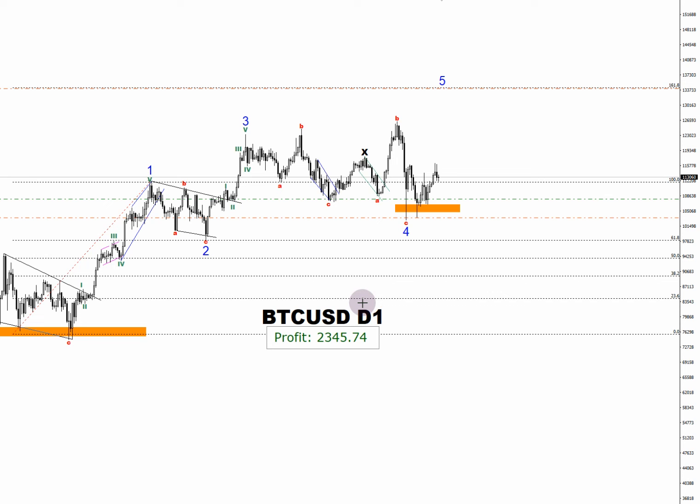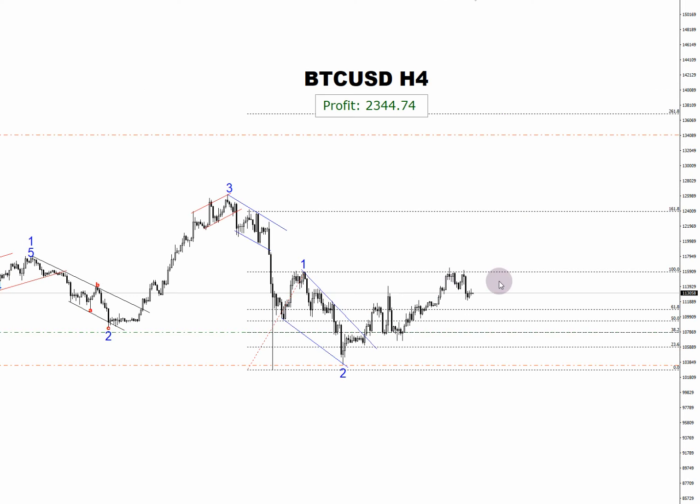We currently have a profit of 2,300, and we've been holding this buy position for approximately 2 weeks now. Over the weekend, the price was at 115, and now it's settled again at 113. Let's take a closer look at the 4-hour time frame. On this time frame, we can observe the formation of the first and second waves, which is an important indicator. This is what I'm referring to.